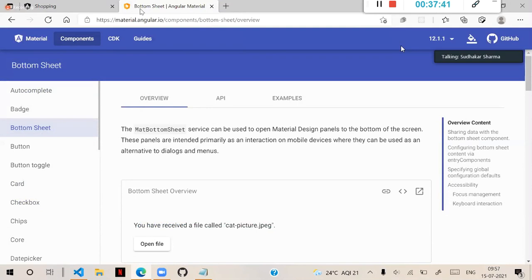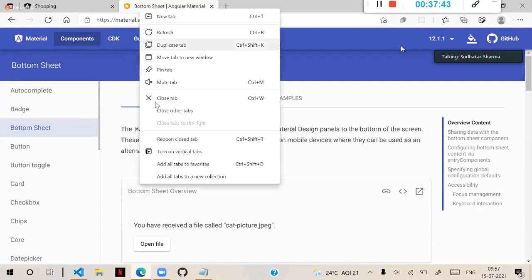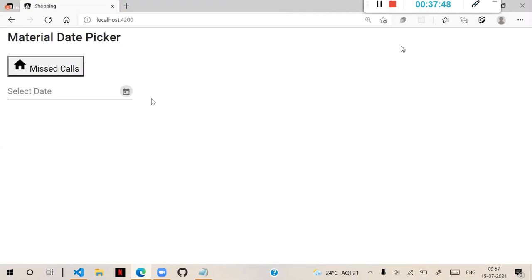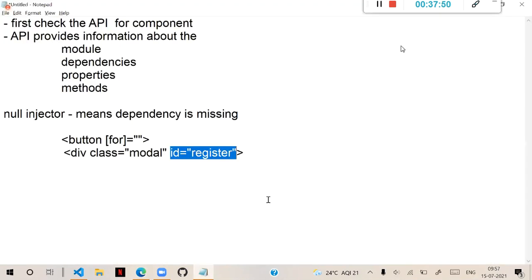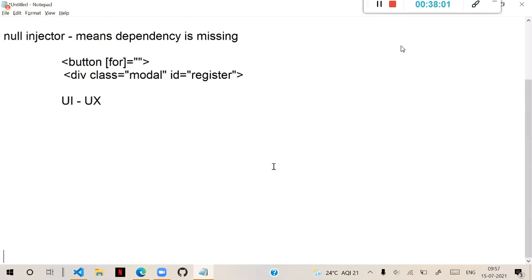And if you face any problem, let me know. I will explain how to resolve them. Okay, already I showed you how to explore by yourself and how to resolve the problems. So Material is not only providing UI, Material is also providing UX, user experience.